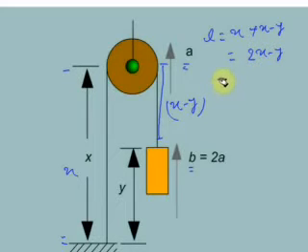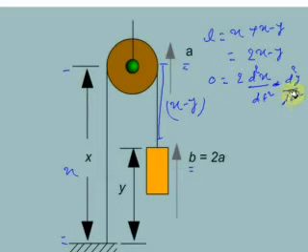So now what we can do is double differentiate this length. Since L is constant, its differential will be 0. So differentiating it twice we get 0 is equal to 2 into d square x by dt square minus d square y by dt square. Now y is the displacement of this block with respect to this reference point. So the double differential of y will give the acceleration b, that is how fast the block is moving away from this reference point.